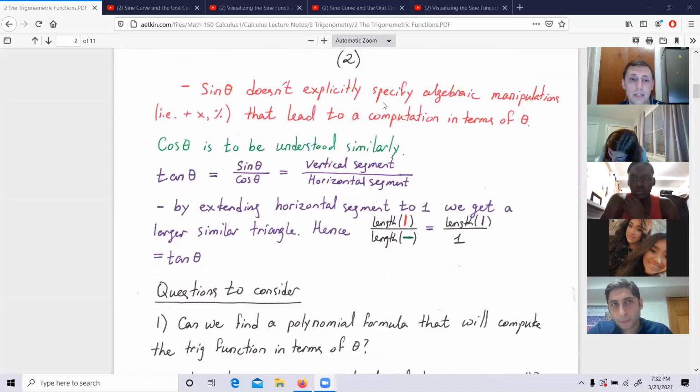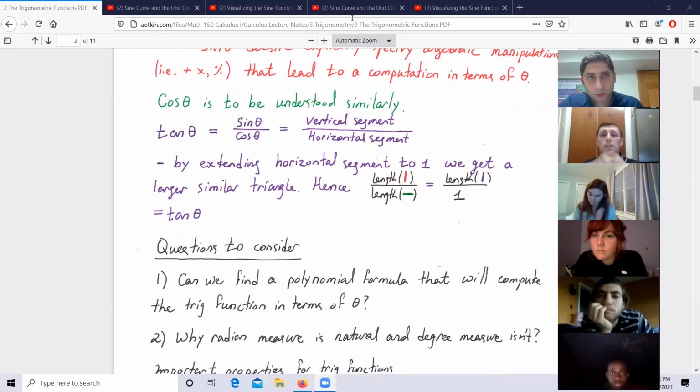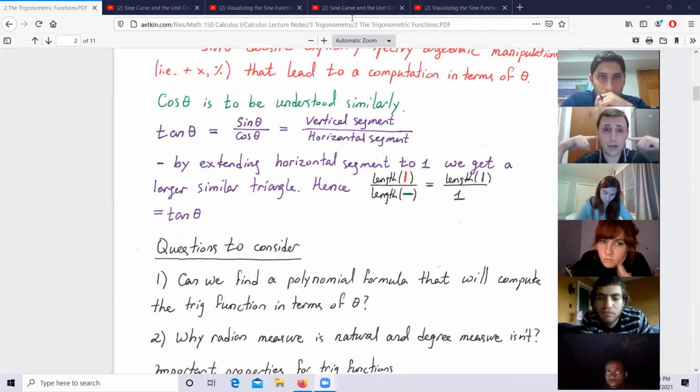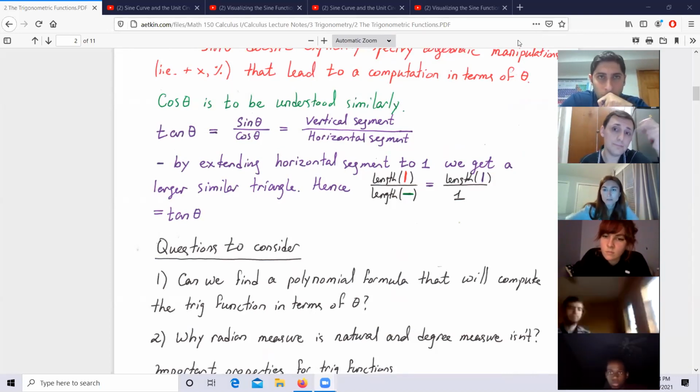Now let's try to understand some important questions, which maybe will be important on your extra credit. Are sine and cosine polynomials? Before answering yes or no, do you understand what I'm asking? I'm not saying we have to decide whether they are or not right now. Are they polynomials? What am I asking? Well, let's try to figure out.